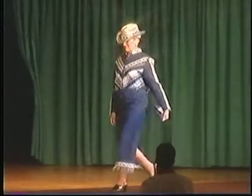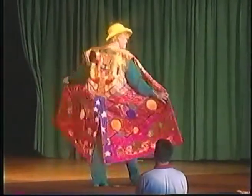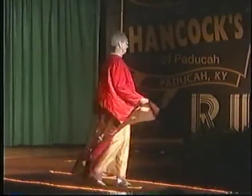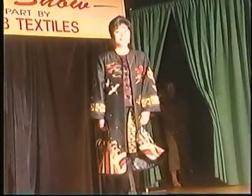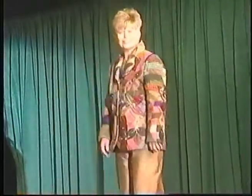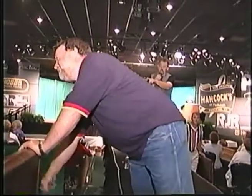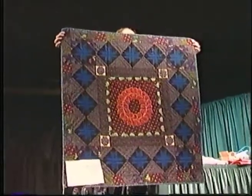If you like to people watch, and don't we all, then this is the place to be. Many quilters proudly wear their quilted creations, especially at the AQS Fashion Show. From elegant to the cutting edge and everything in between, the fashion show is always one of the hottest tickets in town. If you're a bargain hunter who also loves to help a good cause, then the fundraising auction for the Quilt Museum is the place for you. The bidding is noisy, but always fun, and there's a wonderful assortment of donated items.